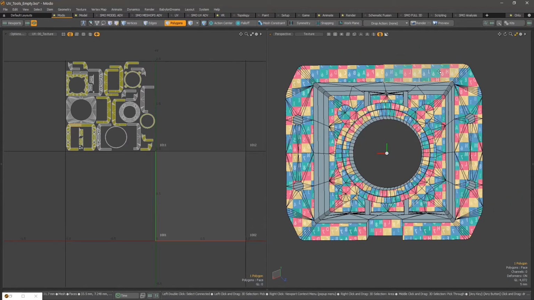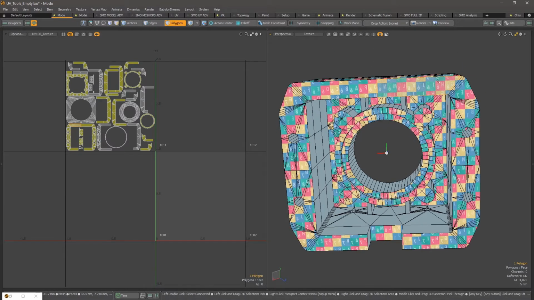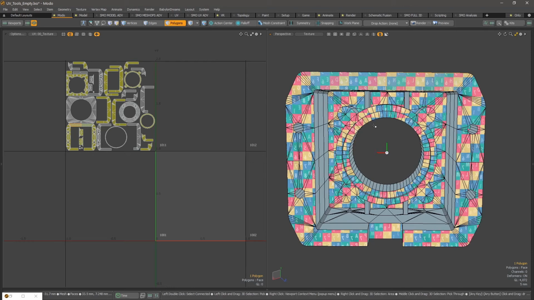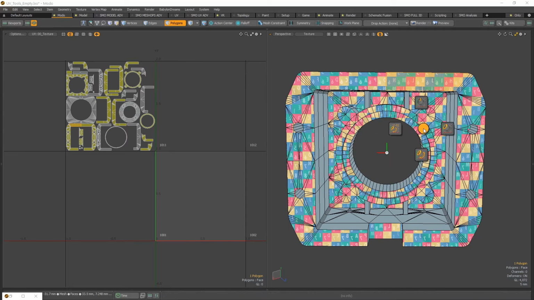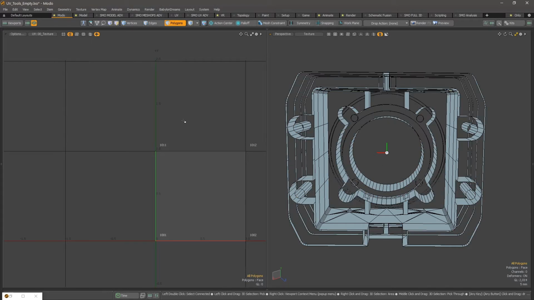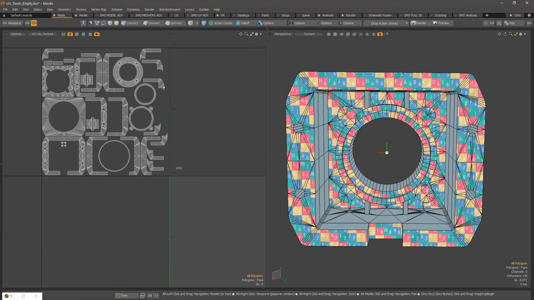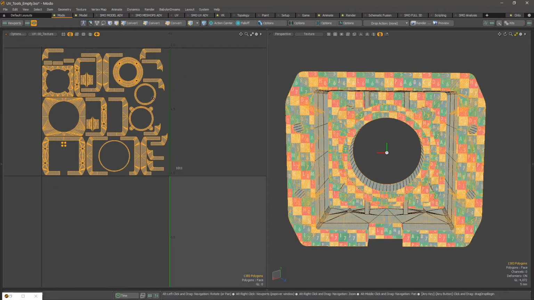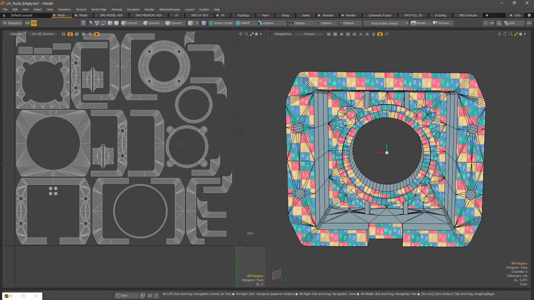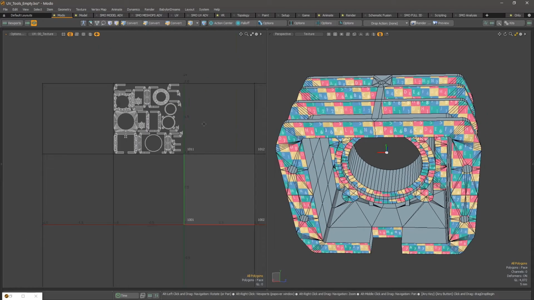So select this side, the polygon on this side, and I will press Q, go back to the Smart Projection Planar, similar on Object, and on the Z. So now I've made it again, but now everything is correct and there is no flipped UVs. So this is much better.